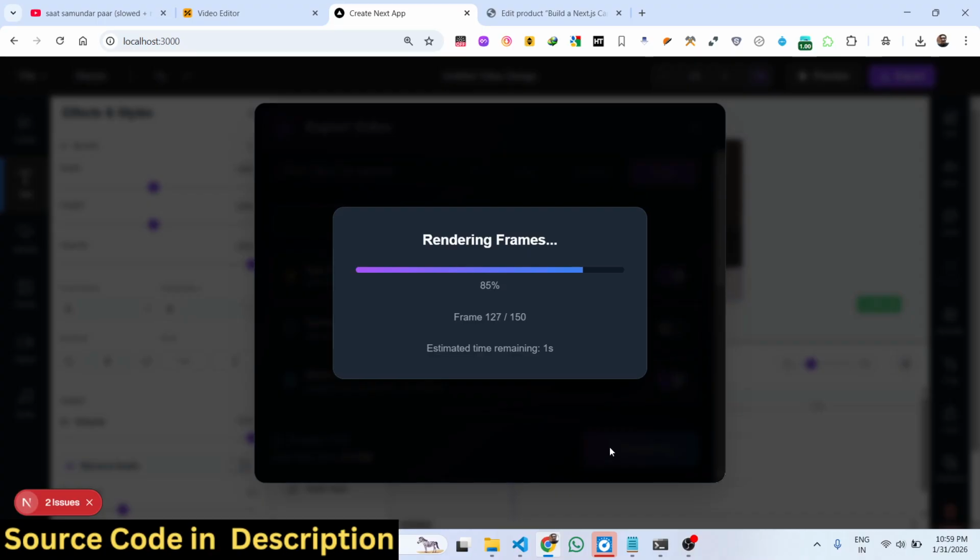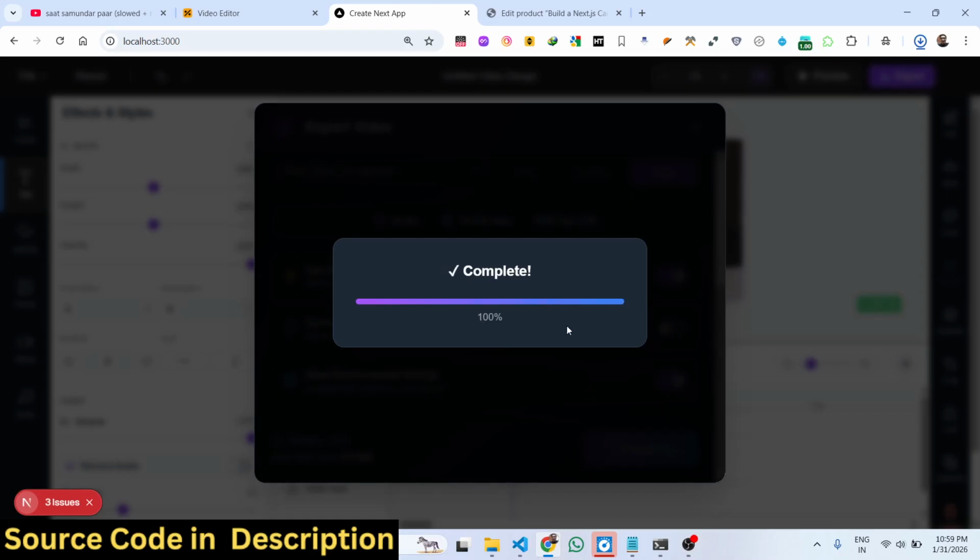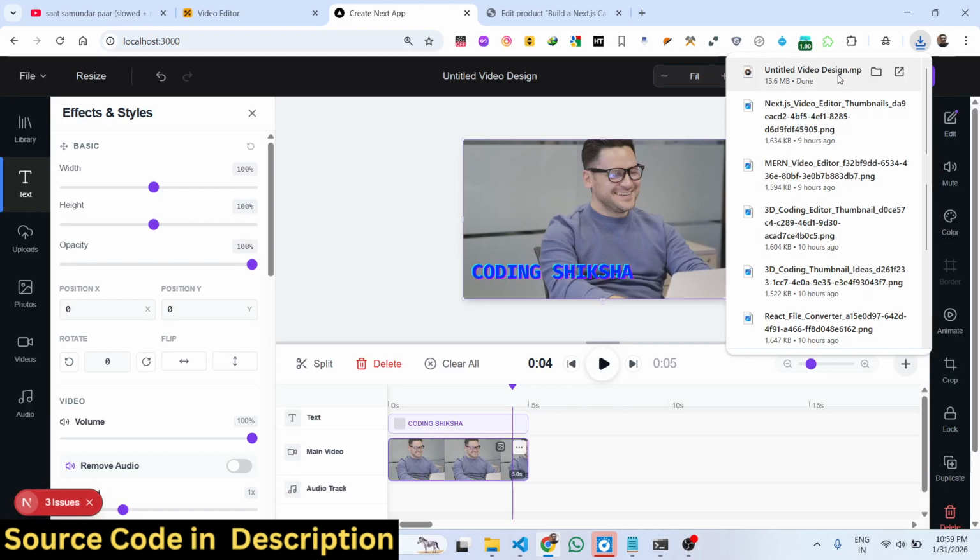So you can just see here, it's a very user-friendly interface for the user. It's very easy to use, and you can even add more features if you are a programmer. Once you get the source code, you can see how I coded this from scratch. So once it completes, automatically the video will get downloaded for you, and then you can play the video.